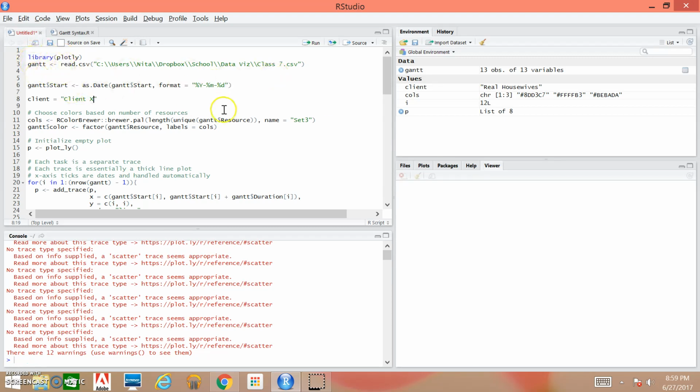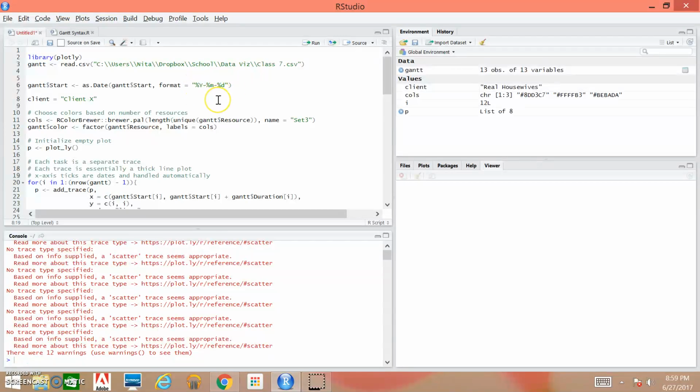This step is where we are reading all of our data into the variable Gantt. Here on this next line, we are reading in our Gantt variable, and we're specifying the format that our date variable is in.